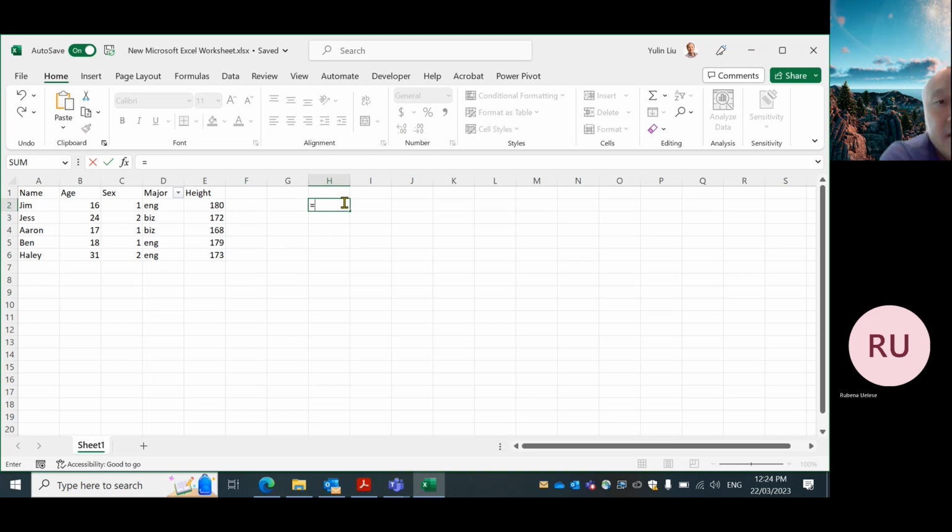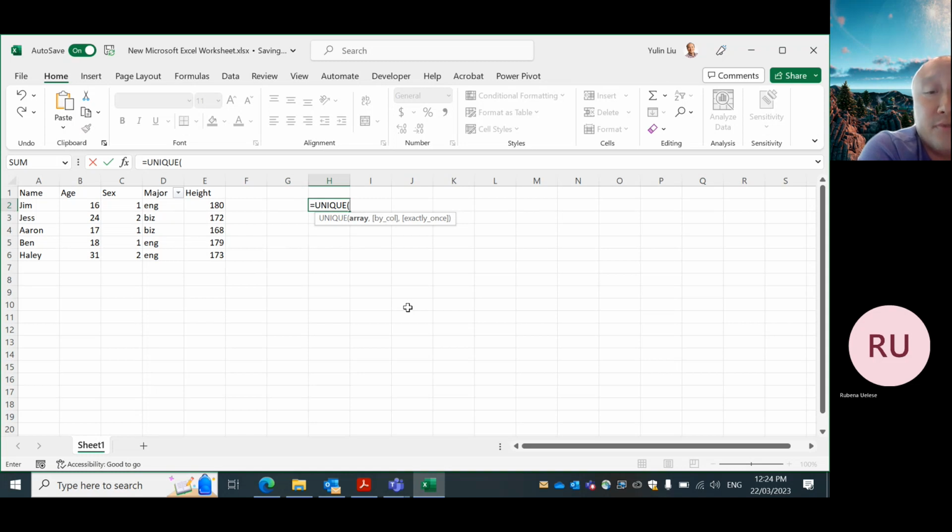When you type the equal sign in a cell, it tells Excel, I'm going to use some formula or function. The function I'm going to use is called UNIQUE. Every function has a name in Excel. And then you open the brackets.